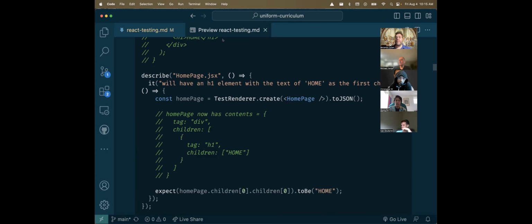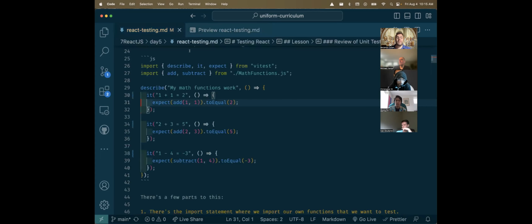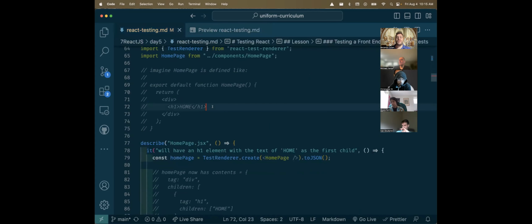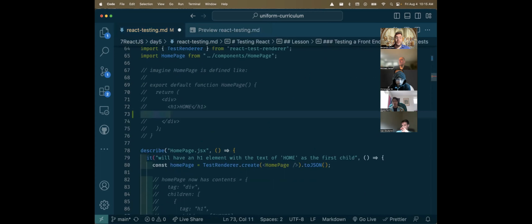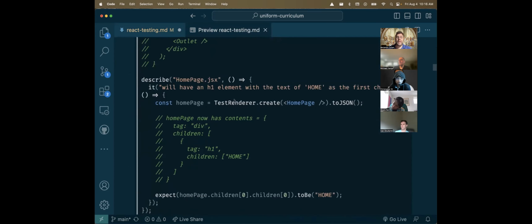Yeah, so if I understand what you're saying, that's one issue. If I'm looking over here, let's say it didn't just have home in it, but it then had something like, let's say it imported something and it had, outlet, right? Well, what happens to outlet? Does that actually get rendered? Are we rendering all the way down? What is outlet? Maybe outlet hooks up to something else. Because we're using React, it's not as simple as just HTML as the output. It could get pretty complex. And then the question is, are we looking at the React side of it? Are we looking at the HTML side of it? It can get confusing. So that is one issue off the bat.